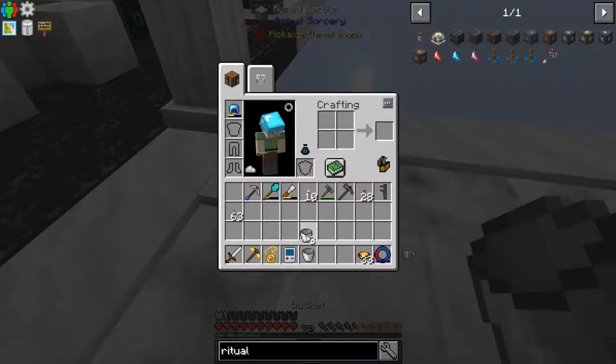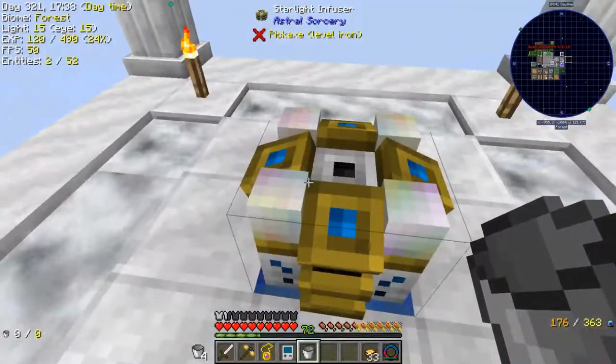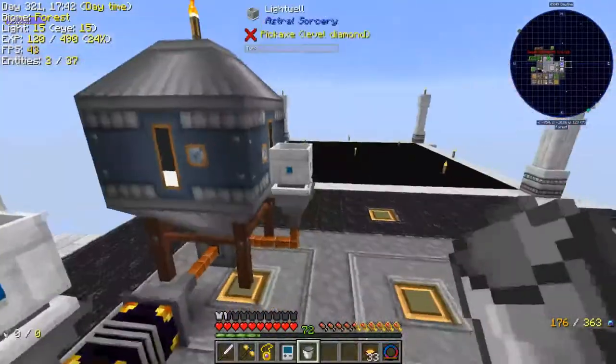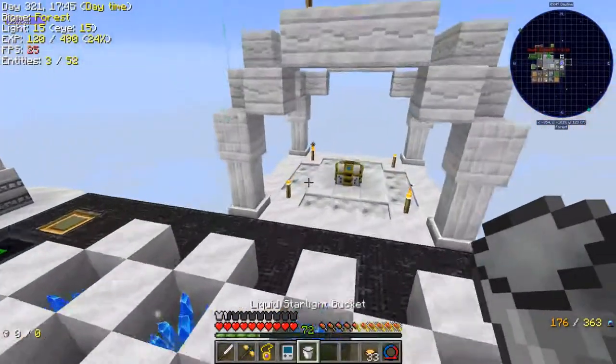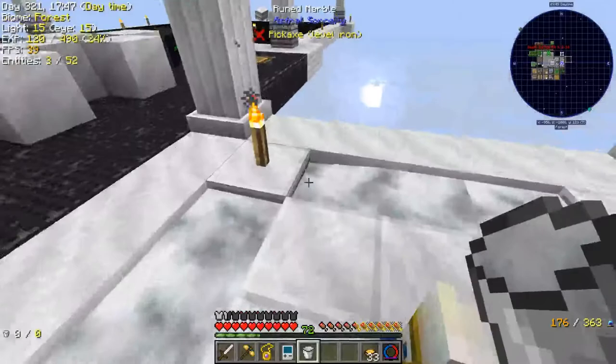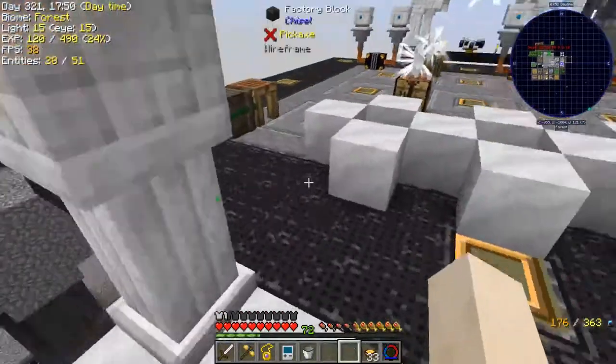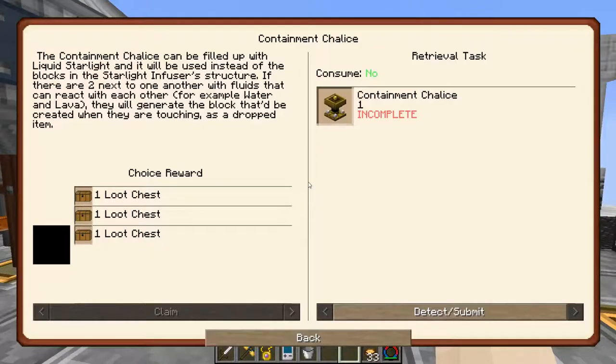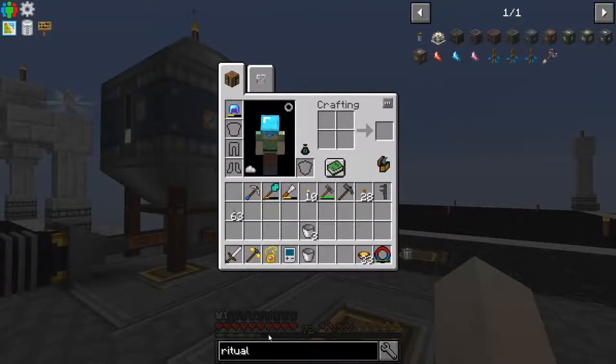So if I wanted to infuse something else, I would have to come here, grab a bucket, come back here, find which corner is not filled and fill it like this, which is really a problem because it's just too complicated for nothing. So let's look at the chalice.